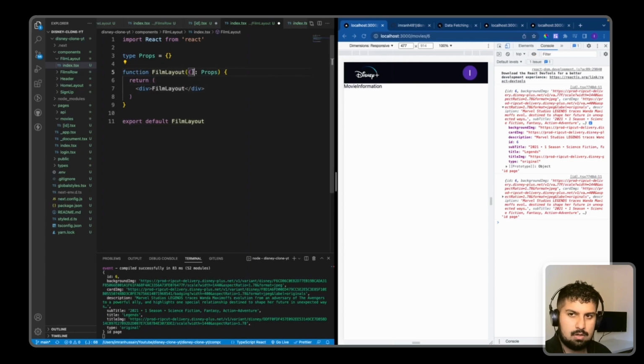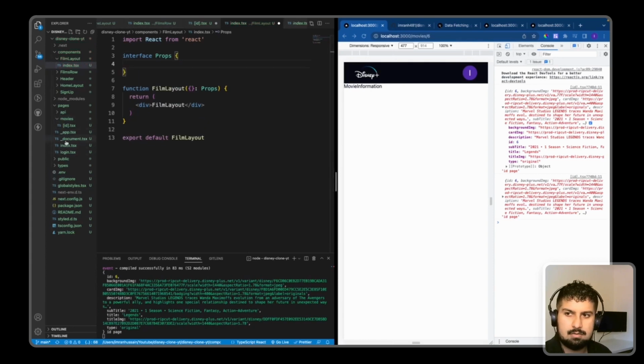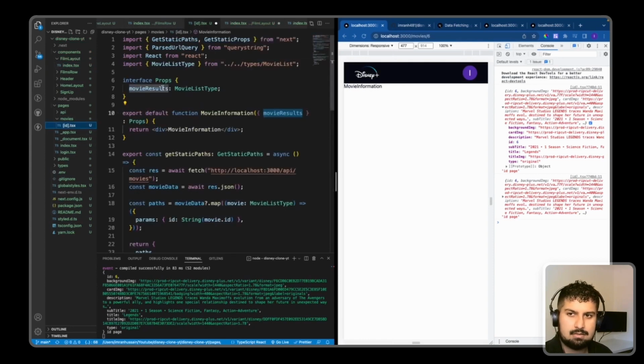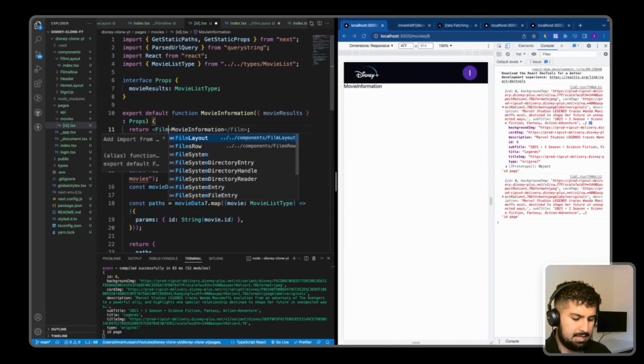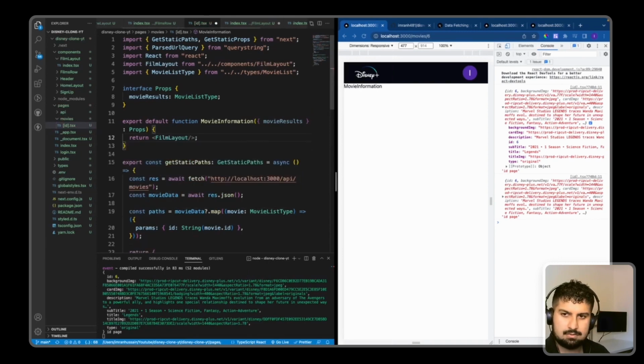We are going to get the movie results. So I'm going to pass in the movie results and have this as an interface, which is what I prefer instead of types. And then in my ID.tsx, render out the film layout from the relevant import. So in components /film layout, the movie results is going to be passed down as a prop.